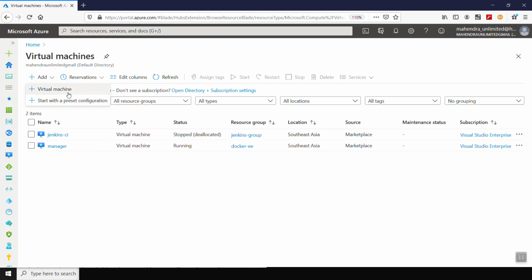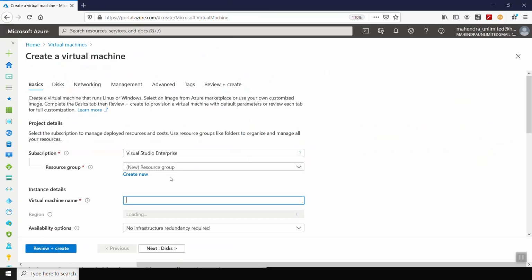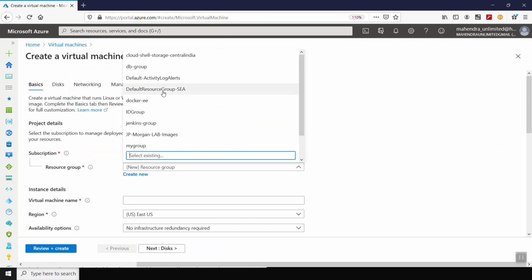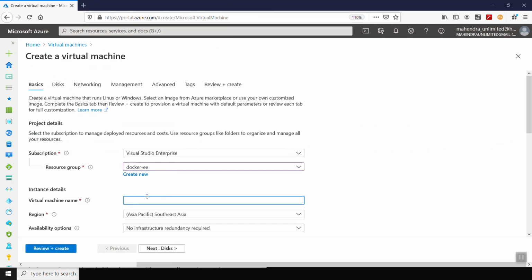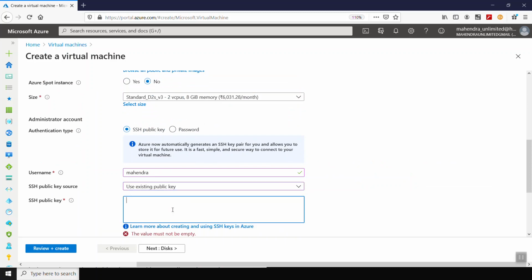Let me try creating it again. Start. And I'll be using the Docker EE group. I'll call it manager. All other settings are the same. Username is going to be my name, Mahendra. SSH key pair, I'm using this public key pair.